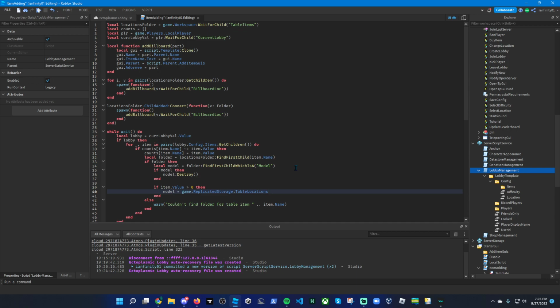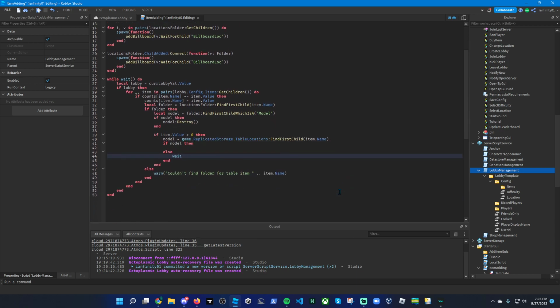Sorry about that. Table locations find first child item dot name. Model then. Else warn. We'll just copy this.